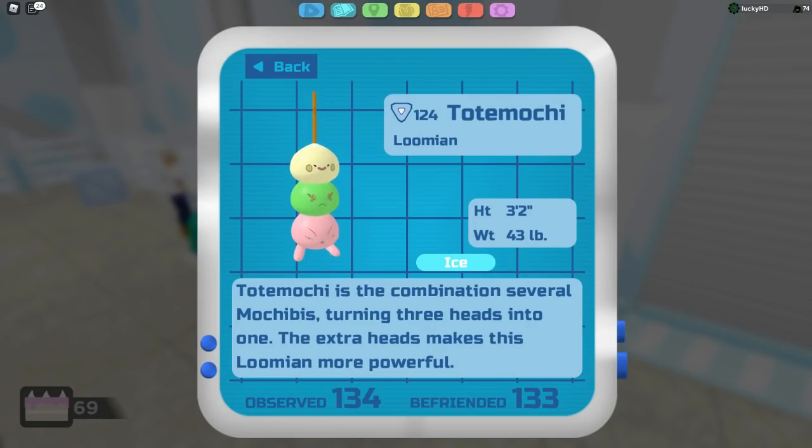Alright, so the next Loomian is going to be Tota Mochi. Tota Mochi was a very interesting Loomian when I saw it. It's kind of interesting how it just bounces up and down on a pole. And I also think it's really awesome that whichever one you evolve, it turns into the bottom one. I think that concept is really awesome, and I just like this Loomian in general.